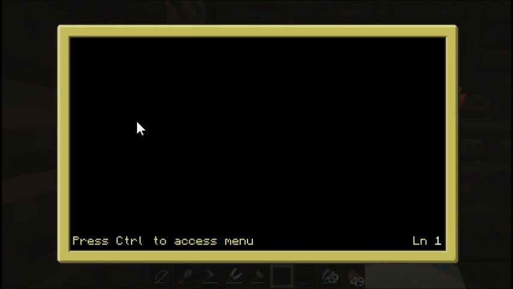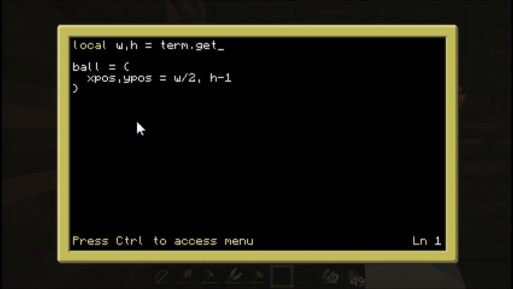So we're going to turn this, as I said before, into a table. As I mentioned before, I'm going to require an X position and a Y position. So we're going to go xPos, yPos is equal to, and we're going to set this to perhaps the width of the screen divided by 2, just the center, and right above the top of the screen. So width on 2 and height minus 1. Now I have to specify at the top of the screen, and this is always a good thing to do, local w, h is equal to term.getSize. I haven't made ball local because it's going to require access in a few different places, so it might be a safe idea to keep that one as a global one. We can always change it back later if we need to.